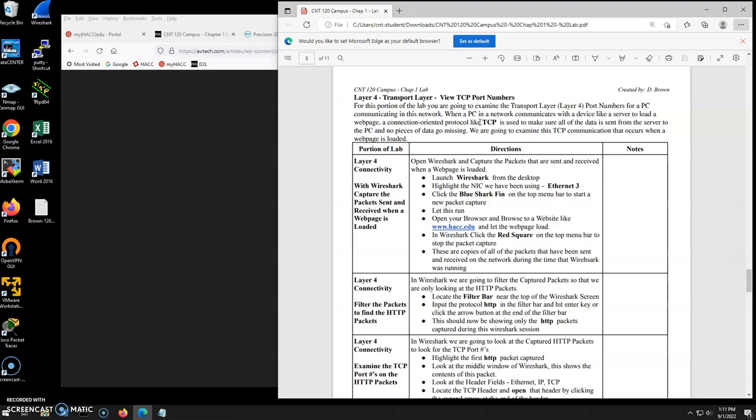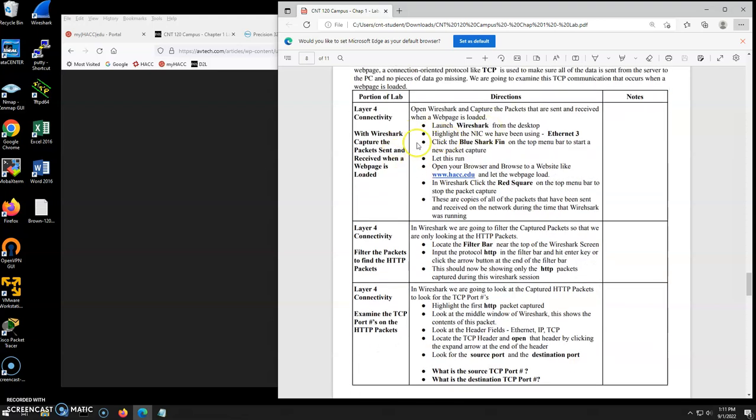So it's going to number things, it's going to label things, it's going to make sure it all gets there. So for Layer 4, we're actually going to look at some TCP information on some chunks of data that we move across a network. We're going to focus in on the TCP port numbers as we're looking at our TCP.